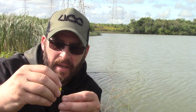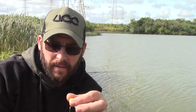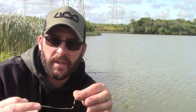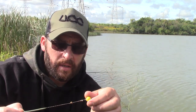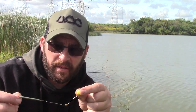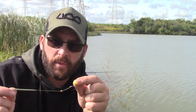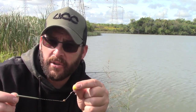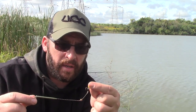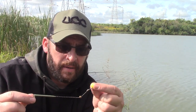But that's it. It gives the bait a little bit of movement, but I think having a slightly longer hair, or even just having that little bit of separation from the hook, is why I had those drop runs on the snowman rig earlier. So I wanted something that was going to be right tight to the hook, still have a bit of movement. I'm sure this rig has a name. I think it's similar to the German rig. I don't know. You can tell me in the comments how poorly I figured that one out.